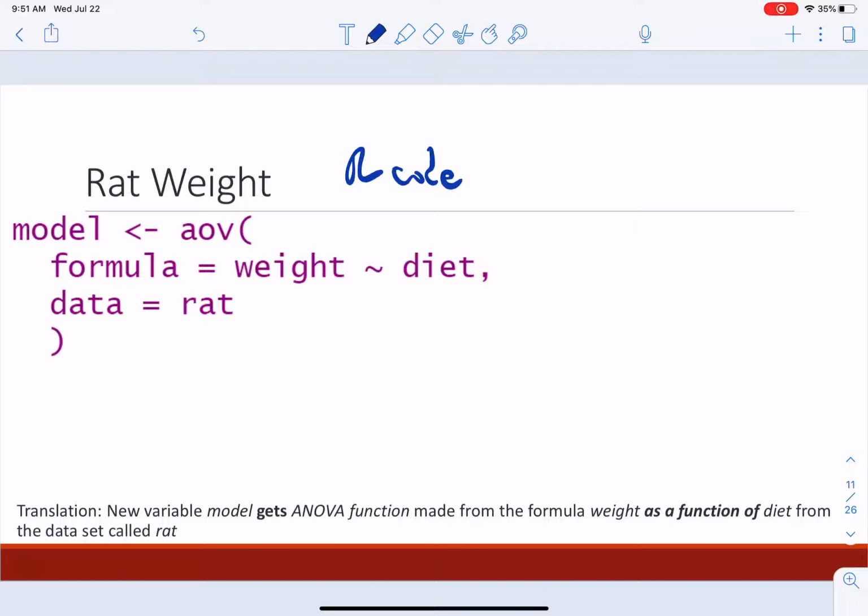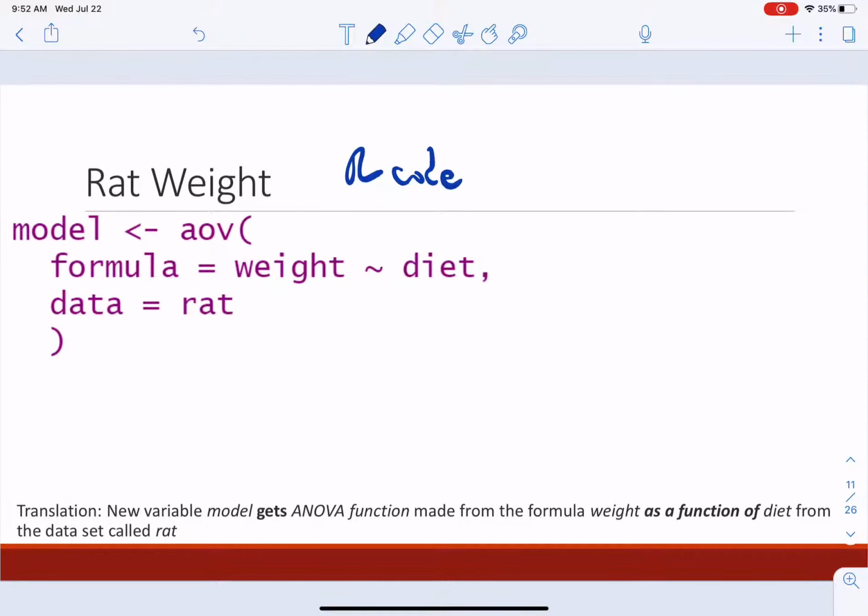But what is happening here? Well, this is an AOV function. This is just saying, hey, make a model out of this stuff. And we want to essentially just take a look at this. We can ignore this part, which is just saying where the data came from. But let's check this out because there are some interesting things going on in here. I've got the English translation, but let's just focus on this component right here.